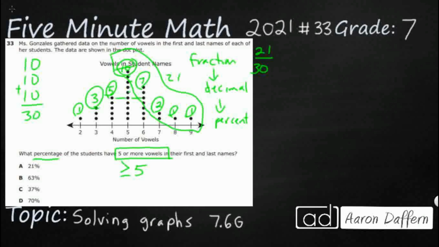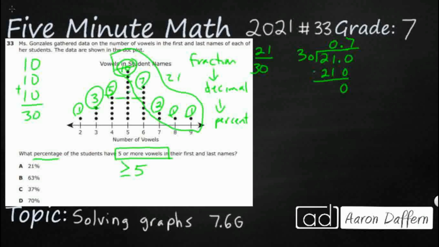Now let's turn this into a decimal. Well, there's two different ways to do this. Let me show you the long way, then I'll show you the short way. You can always divide up. No matter what, you can always divide up as a fraction. Just divide the denominator into the numerator. So 30 does not go into 21, goes into 210. Looks like 7 times. So that's going to work. Now, 0.7, that's my decimal.